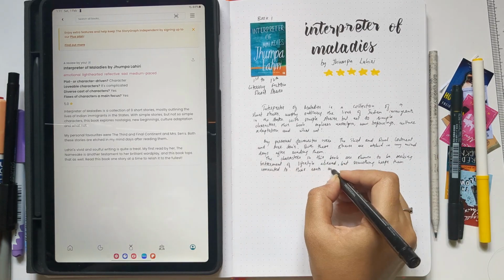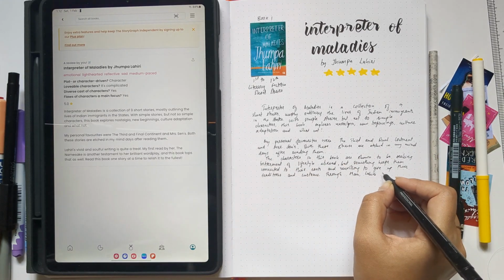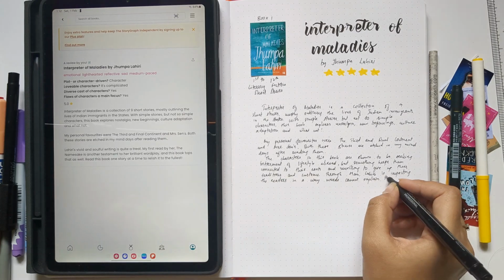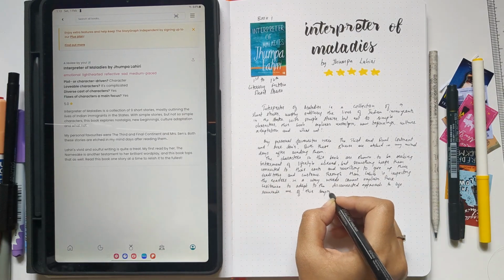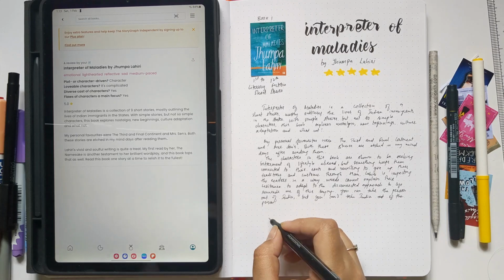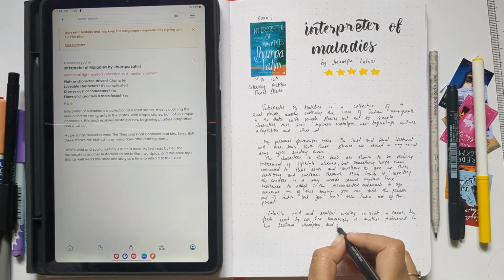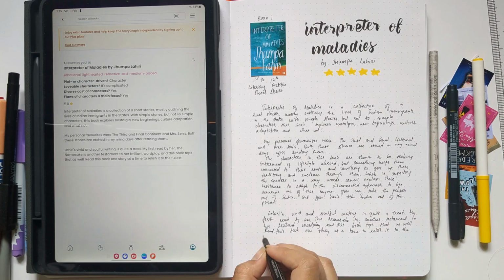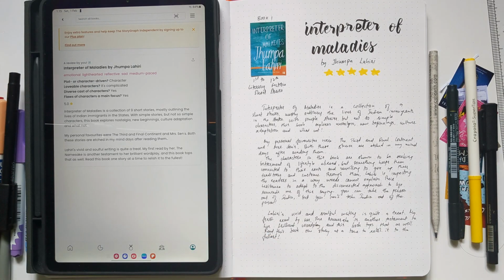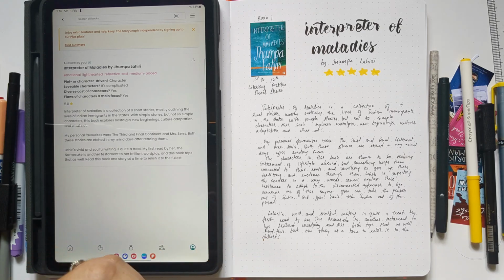So yeah, some of my reviews are either too short or too long to fit the journal page here. If it's too long, I'll cut out some parts of the review, like the paragraph where I'm explaining what the book is about, and just write only my review of it. For this book, I found the review that I had written was very short, so I just added a few more thoughts of my own as I was writing in this journal.